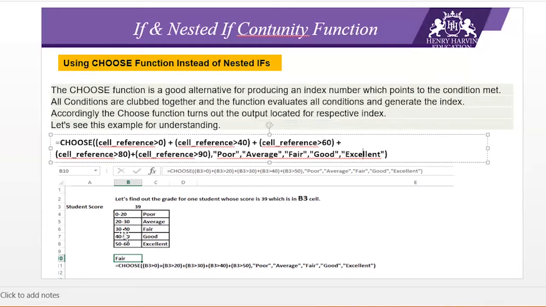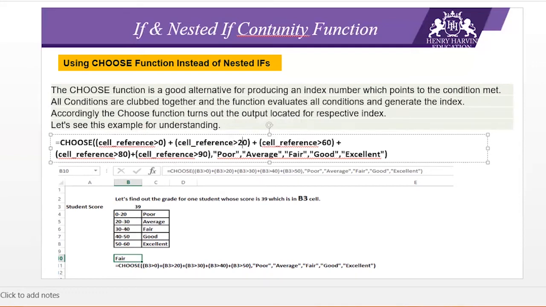If I tell you the score is 39, so I'm putting all the conditions. So 39 means, of course, this condition will be met, so it will give one index. Of course, if greater than zero means it is one. Though we are adding everything, so try to understand: Boolean values, we are adding everything, so you know that it will give 1, 2, 3, 4. Suppose, one example I'm giving, if it is 50, of course the first condition will be met, it will give 1, and it is greater than 40, it will give 2 criteria. So in this first scenario, it will give 2 criteria. Though I have changed the things, so you can use that maybe to make you understand better.